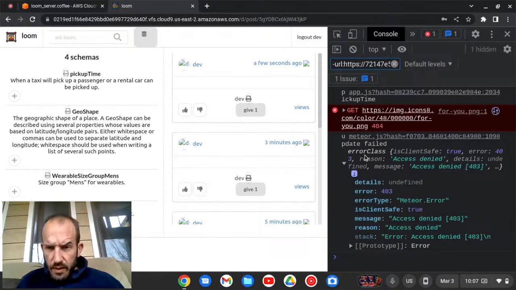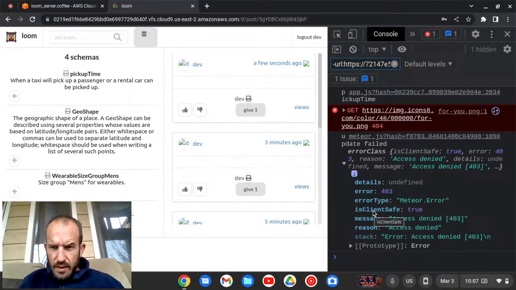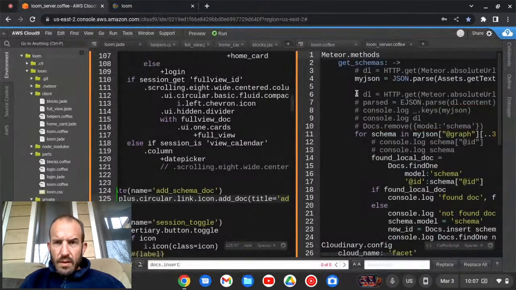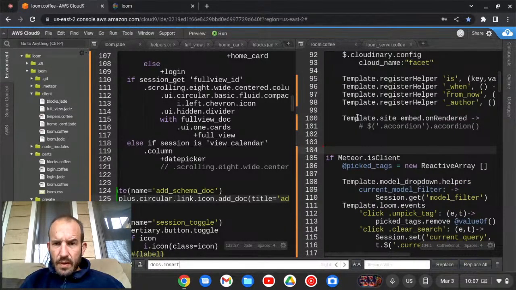They failed. Access denied. What are we talking about here? Is client safe? True. Meteor error. Error undefined. Details undefined. Access denied. Get schemas loom.